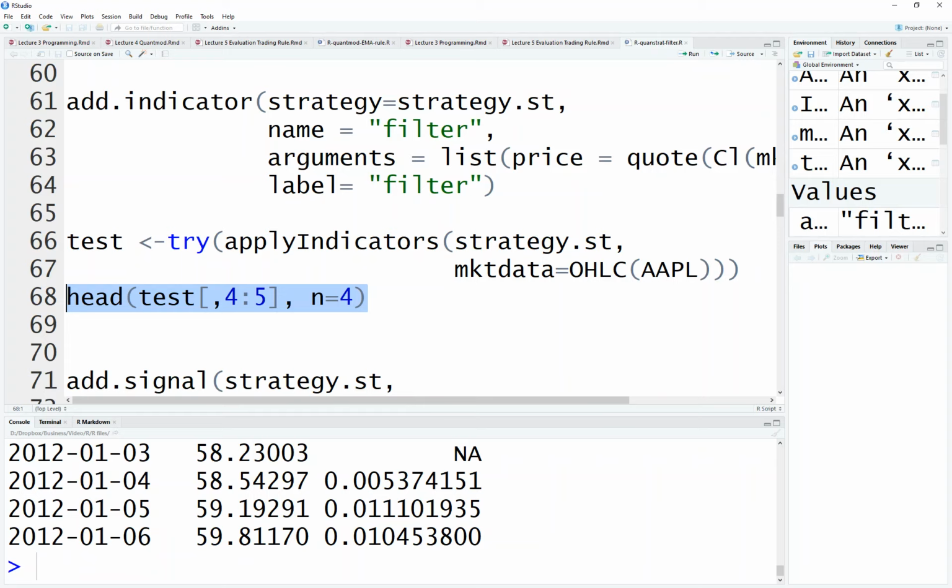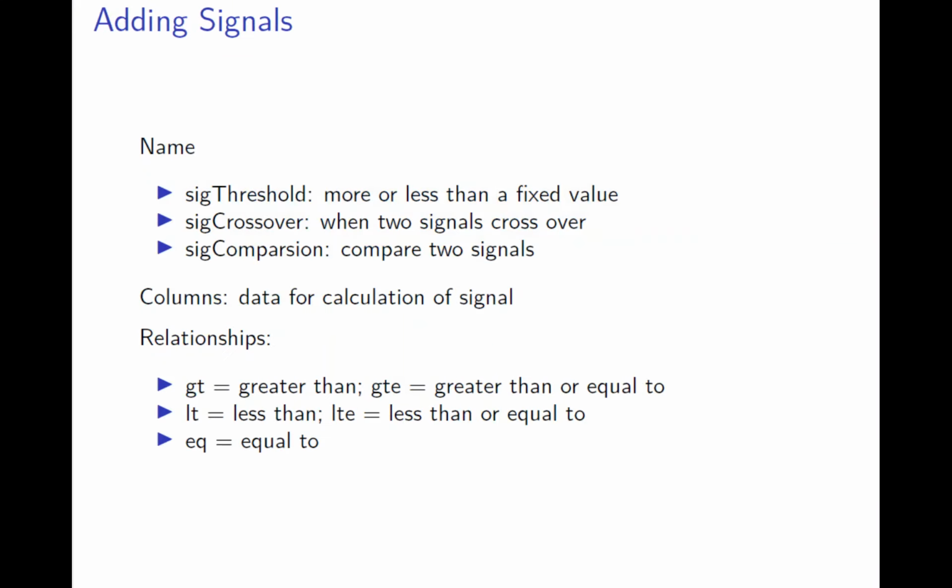So now we have defined the indicator. Once you know the indicator, the next thing is to transform the indicator signal. There are many ways to transform an indicator signal. Because there are multiple signals, sometimes you want to say whether the signal is above a certain value, that's a filter rule.